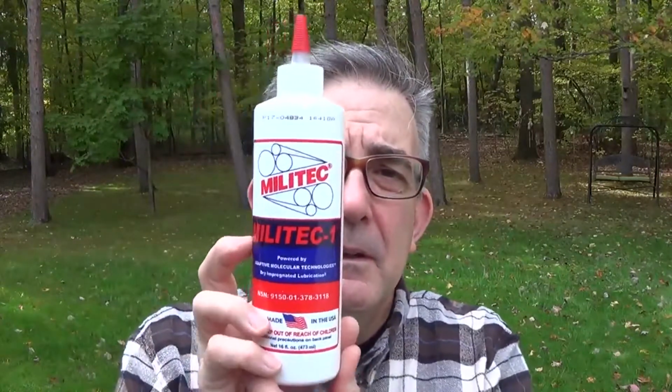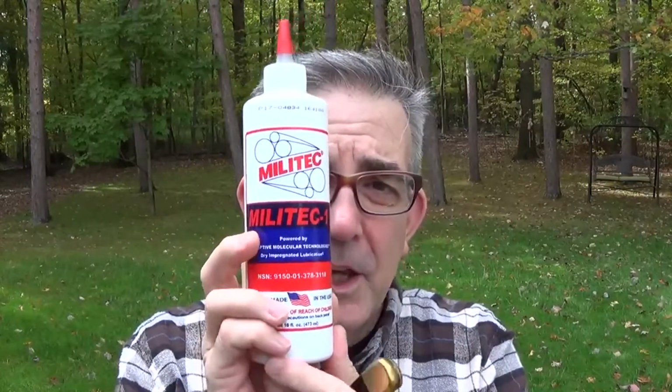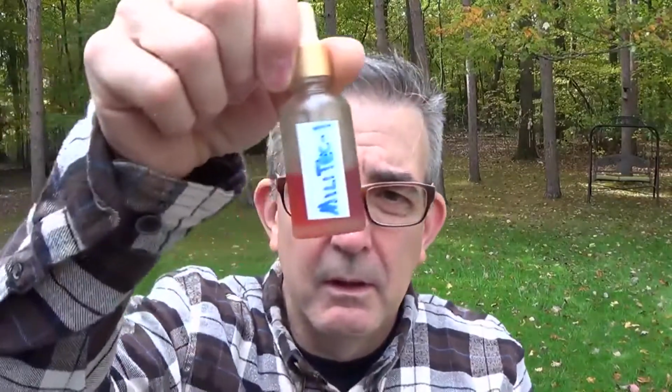Then, when I was looking for something else that would really do the job and be able to handle a lot of use, not that you're opening and closing your knife thousands of times a day, maybe a couple hundred if you're like me, I went with Miltech. And when I ordered this, I thought it was going to be in a little bottle. No. So I transferred it into this little guy and have been using it. Initially, love it. Seems to do a great job.